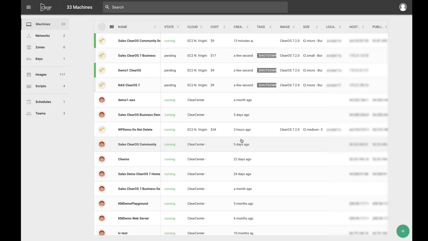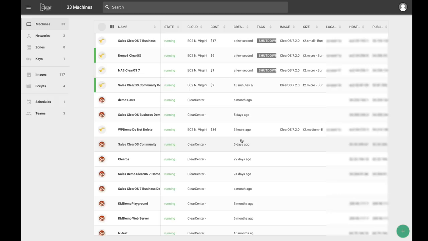There's this concept of tags as well. You can tag machines so that they have certain types of metadata about them. Say, for instance, I have three different machines out of all the machines that I have that have a certain RAID controller, and I want to update the firmware on them. I have a script that will update the firmware. Well, I can search against those tags.